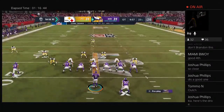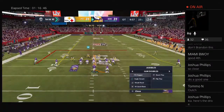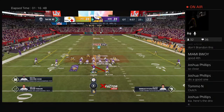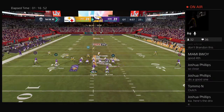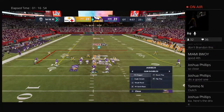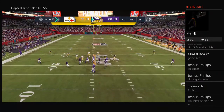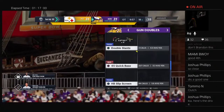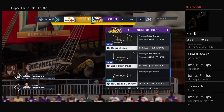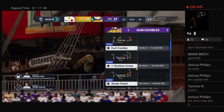Here are the Vikings now to start their next drive. They control their own destiny here. They have the football in overtime. Obviously, a touchdown would win it. And I think teams around the league are still adjusting to the idea of going downfield, scoring a touchdown wins the game, because they were used to just going downfield and trying to get in field goal range to win a game. Still having to make that transition.